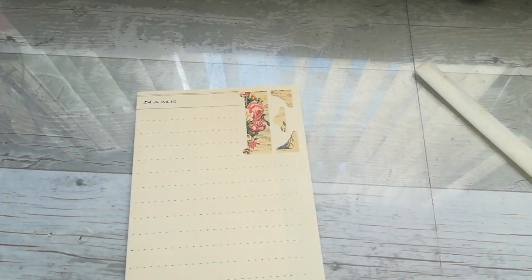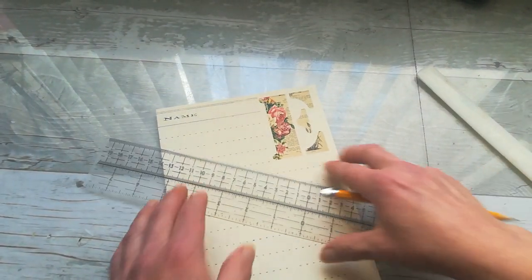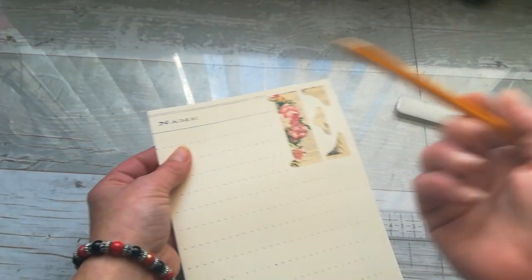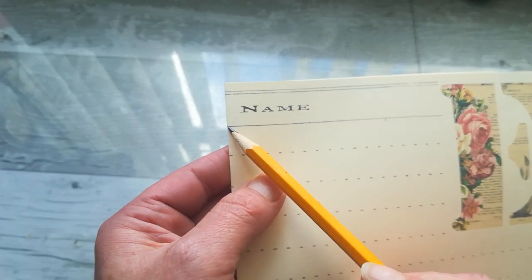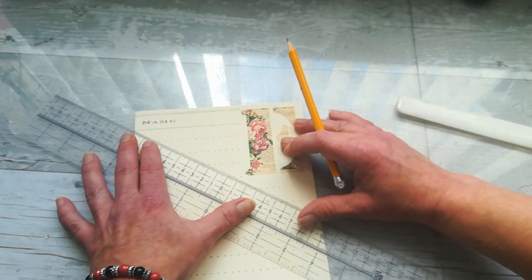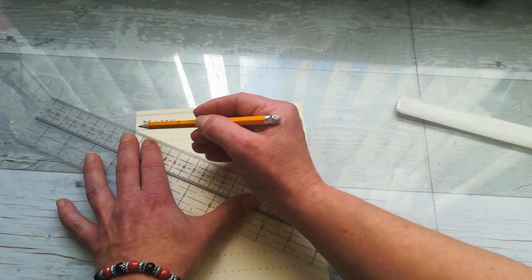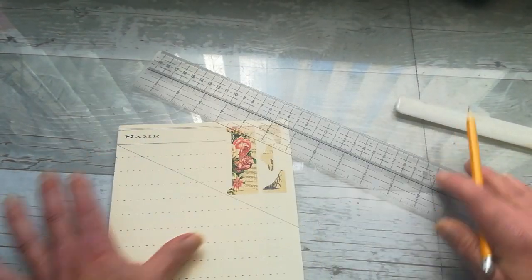Then I took a ruler. I'm sorry. Too big now. I can't fit in there. I took a ruler, pencil, and from this point, where that line is ending, I put the ruler under the letter this way. And I draw a line like this, just under that letter.